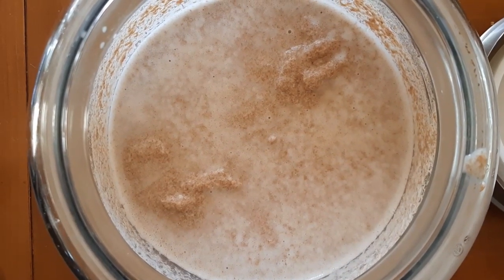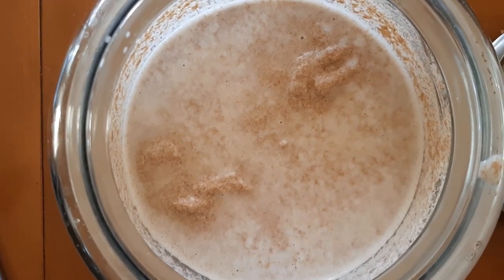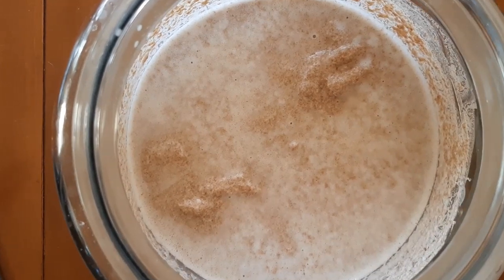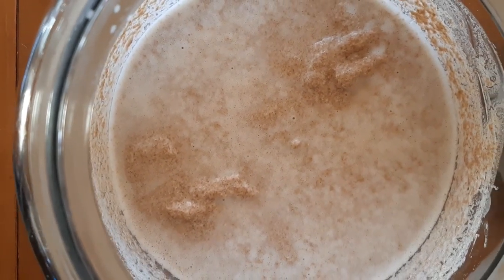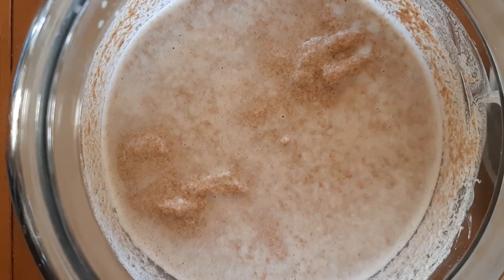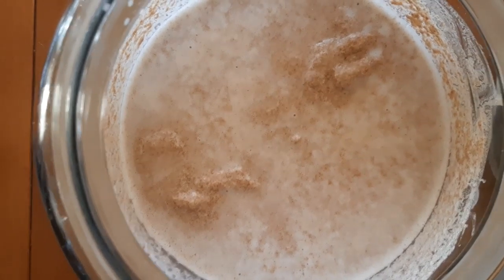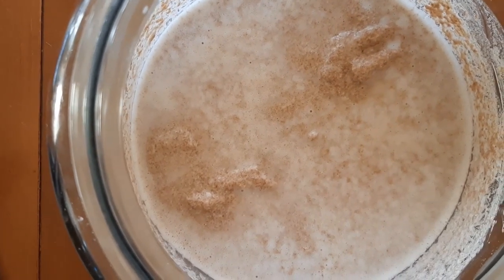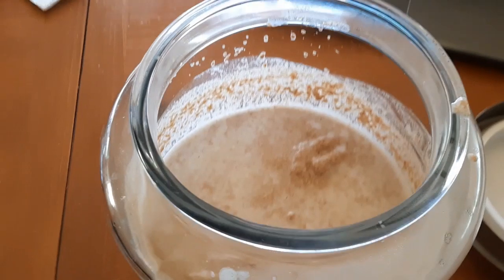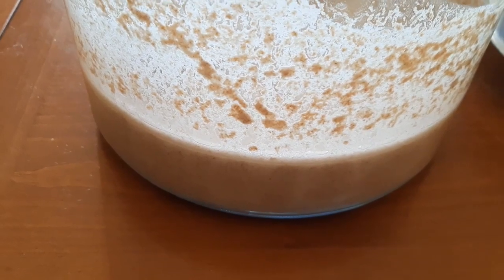Okay, so we're about at the 24-hour mark making this sourdough starter, and it definitely looks like something is happening. You've got all that nice bubbliness in there. I actually did just stir this up, and it's continuing to bubble, and that's a great sign. It tells me that this is active and the yeast is eating the flour. So it still has a very bready smell. It does not have a sour smell yet, but that should develop along the way. The liquid was separated again from the flour, although I just stirred it, so the separation is minimal at the moment, and that will continue to happen, and that's totally fine.